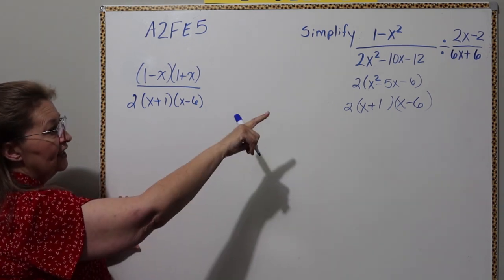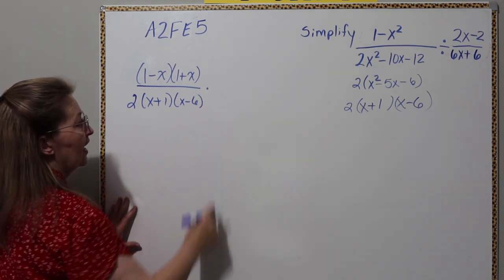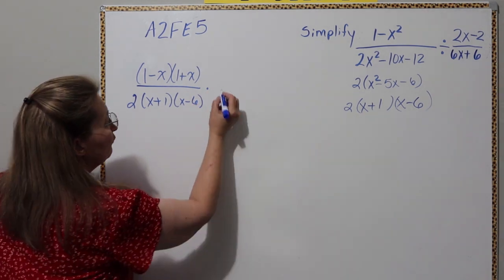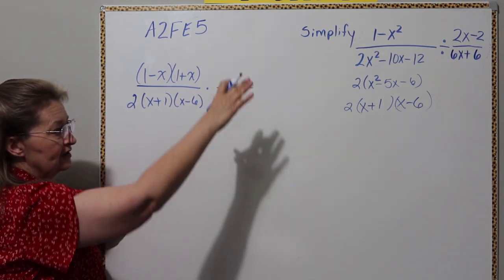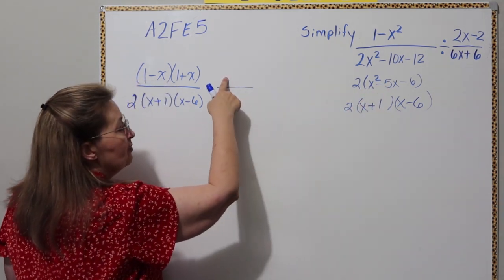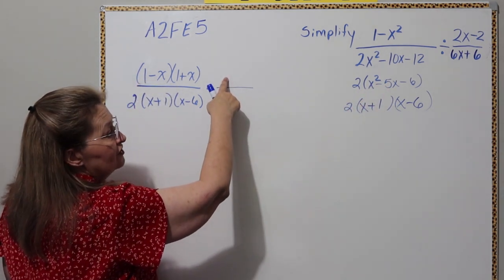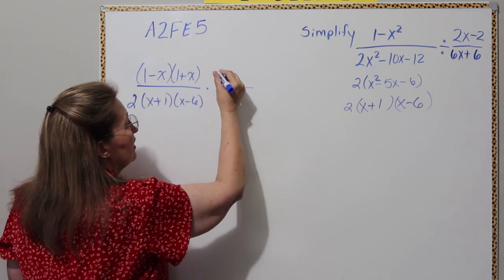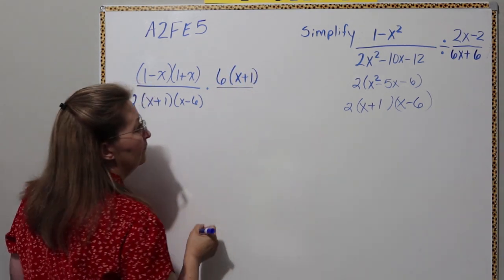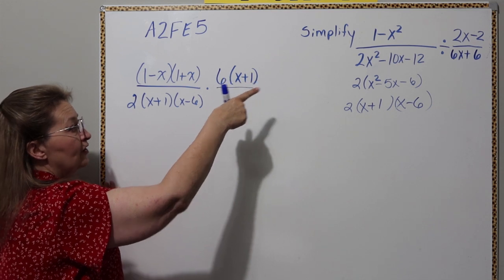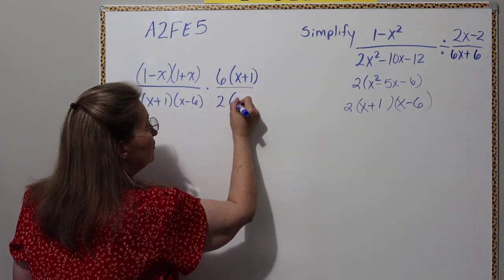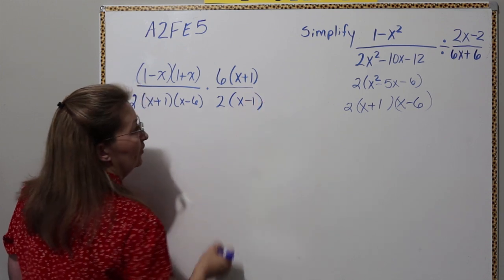Now, for the second half, we're going to change that division sign to multiplication. I'm keeping, I'm changing, and now I'm going to flip as I go, since those are pretty simple to factor. The old denominator becomes my new numerator, and it has a greatest common factor of 6. So when I factor 6 out, I get x plus 1. Okay? Now, the old numerator becomes my new denominator, greatest common factor of 2, and I get x minus 1.